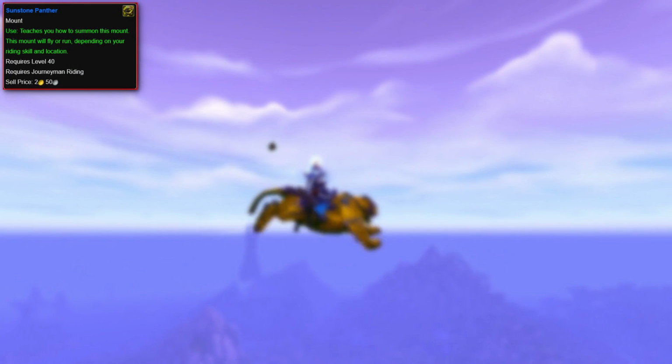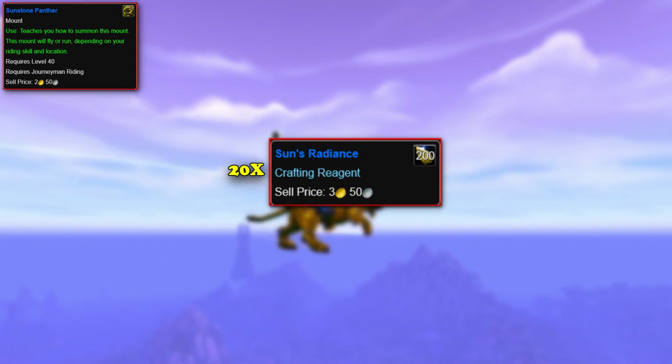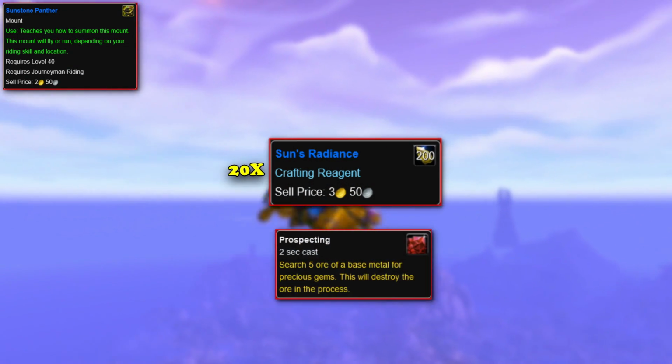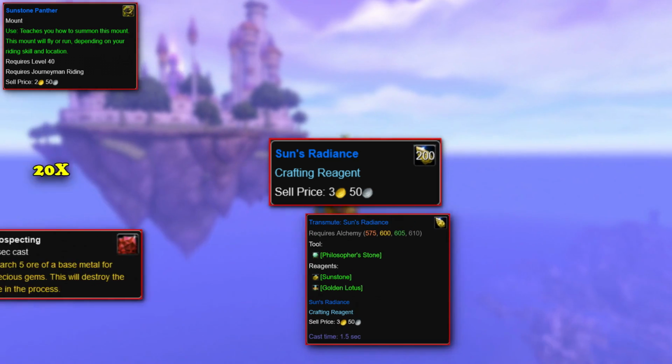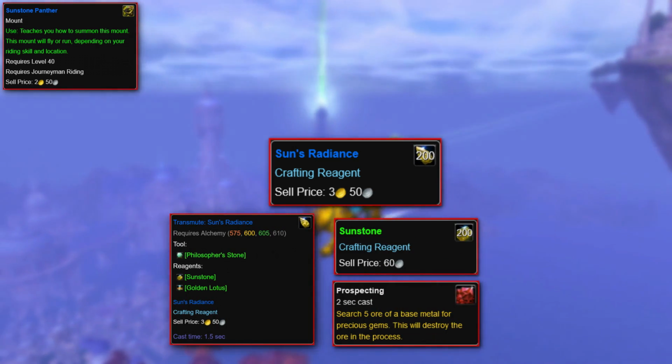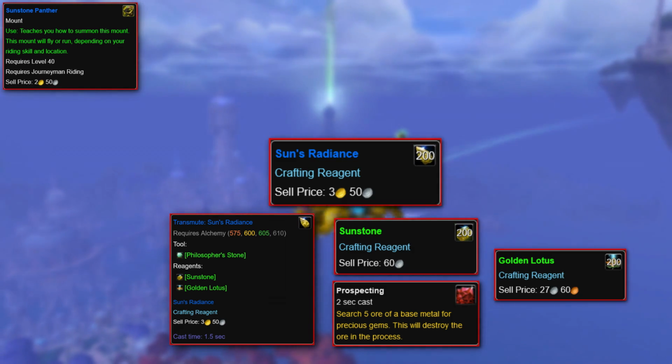For the Sunstone Panther, the unique ingredient is 20 Sun's Radiances. And while Sun's Radiance and its other gems can be found rarely in prospecting, they can also be made through transmuting. 1 Sun's Radiance is made by transmuting 1 Sunstone, which comes from prospecting ores in Pandaria, and 1 Golden Lotus, which is a rare herb in Pandaria.